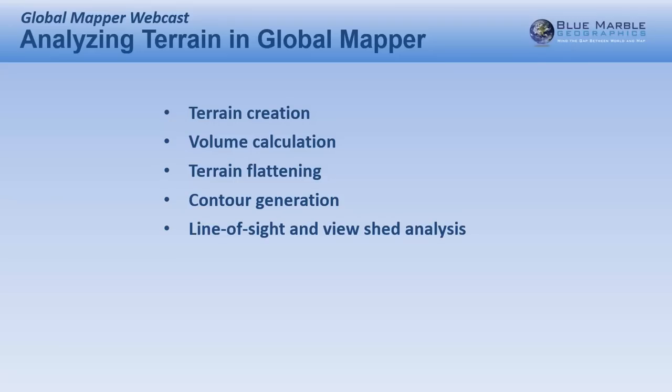Line of sight and viewshed analysis, two variations on the idea of determining visibility along either a linear path or in multiple directions. We tend to think of these in the context of broadcast technology. If a radio transmission would be beamed in a certain direction, can that signal be picked up, or what's the coverage area for that signal? But there are other applications for this as well, and in fact one of the more common is literal line of sight. Can you see point A from point B? Two different functions in the application.